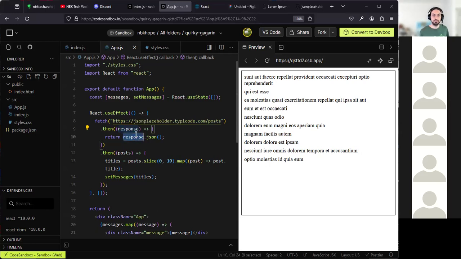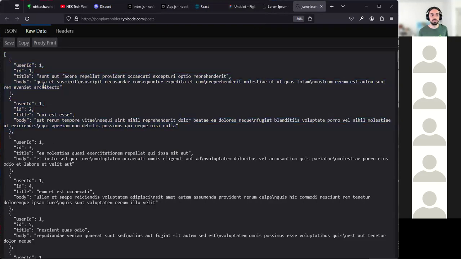Now this object has information about the response, metadata, all sorts of stuff. What did you call? Where did you call? What did the server say? All the headers from the HTTP, whatever. But there's also the body of the response, which is what we see here in the browser. If we go to that URL, we see it's just text, right? It's plain text with something written in the JSON format.